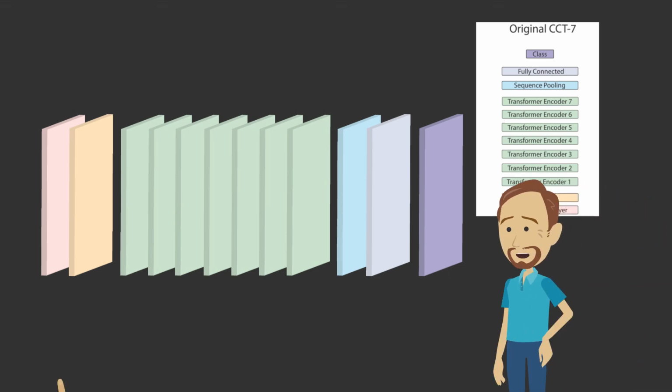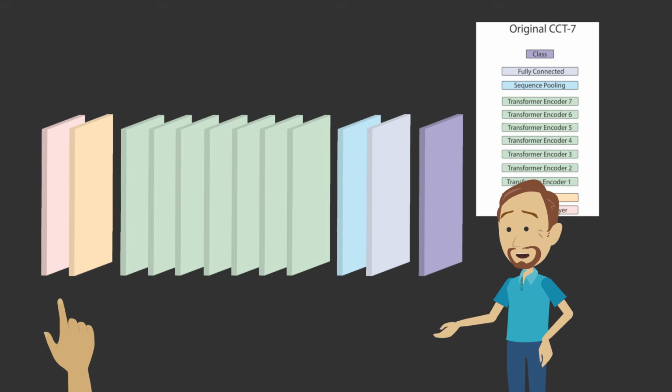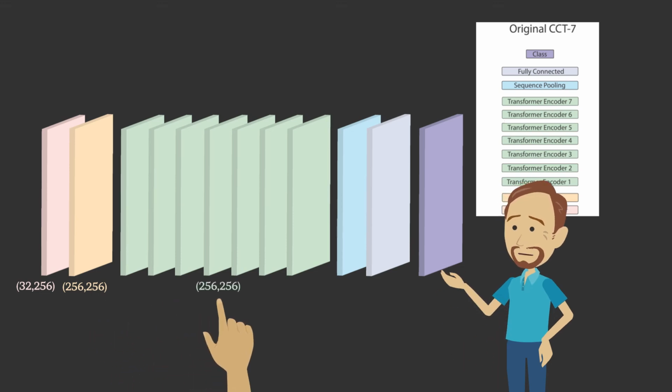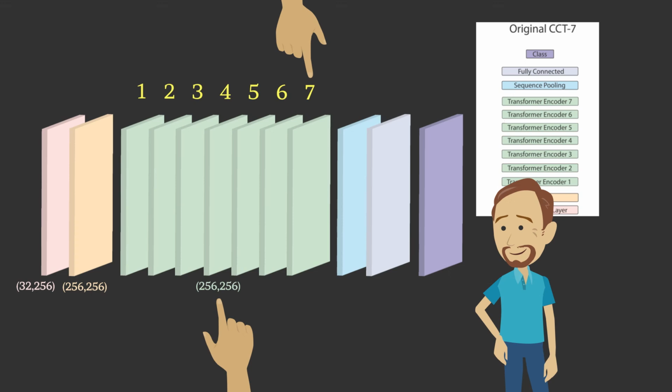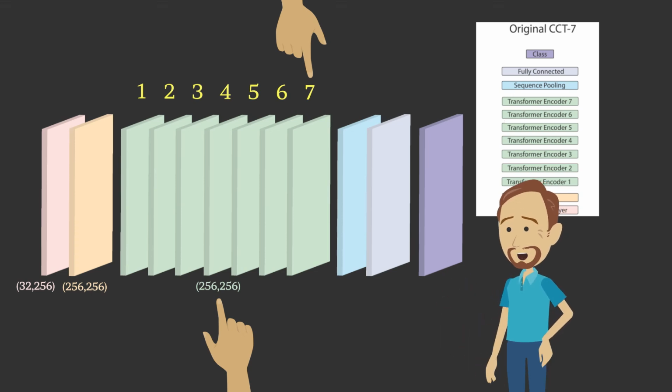The initial convolution and reshape layer receives an image input of shape 32 by 32 in RGB format. The convolutional layer has 256 output channels, and after max pooling the 32 by 32 are turned to 16 by 16, which are later reshaped to 256 as well. This results in a 256 by 256 feature size that will be propagated along the architecture. Since each of the 7 transformer blocks conserves the feature size, it will remain the same until the output layer.